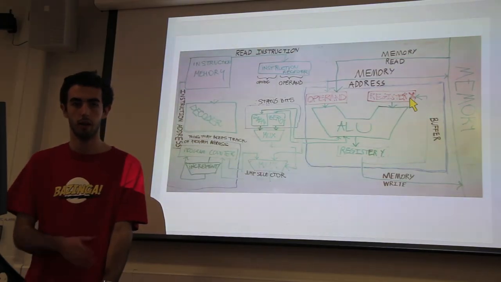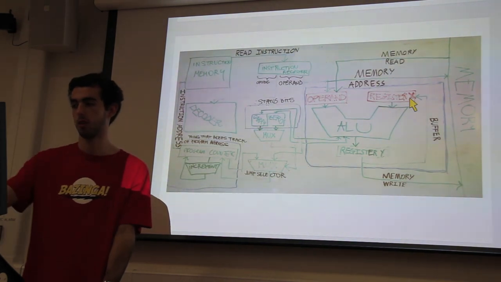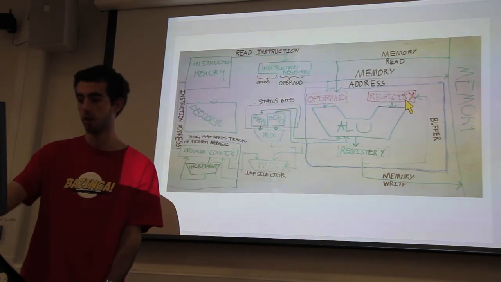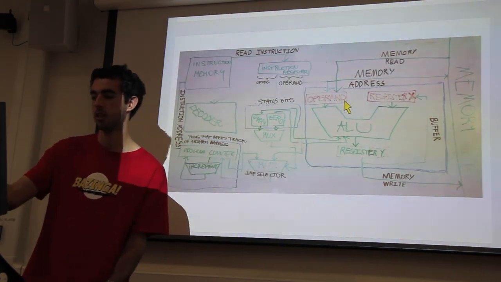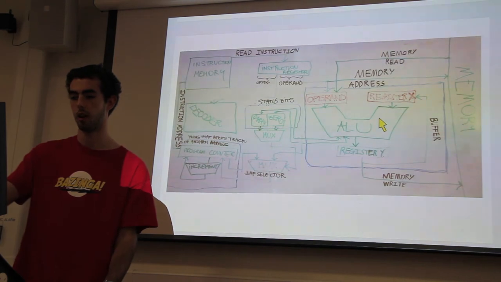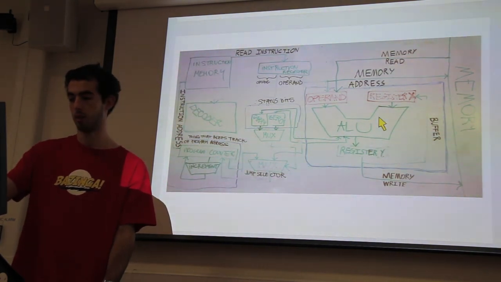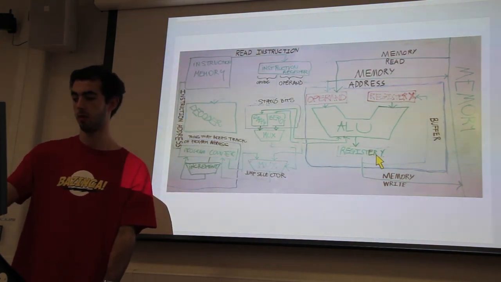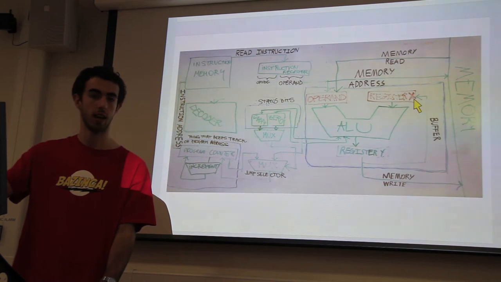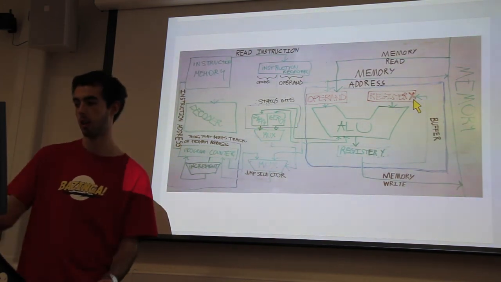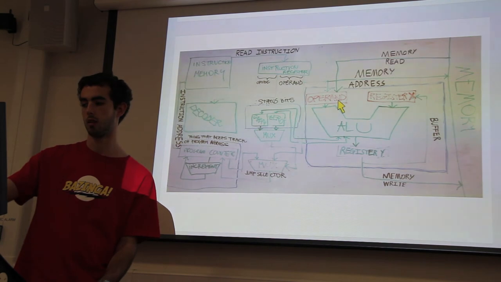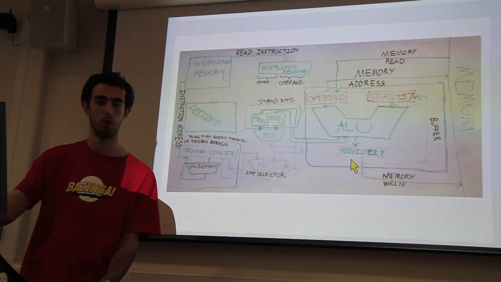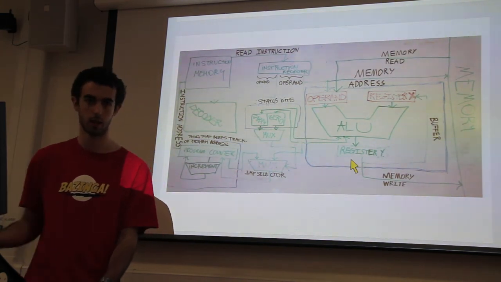If you were to be doing one plus two plus three, you'd start off with register X, which is your accumulator. It starts off at zero, so that's this. You'd put in your one in the operand and you'd set up the ALU with the opcode for addition. So that would put plus one into register Y, which then gets sent round the memory buffer back up to register X. So that's because that's the accumulator, that's then got one in it. Two would then go into the operand and one and two would get added in the ALU and three would get outputted on register Y and that goes round back up to register X through the buffer.